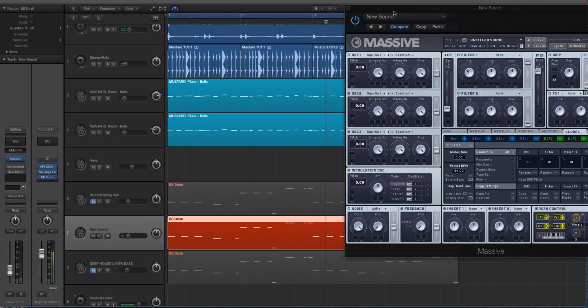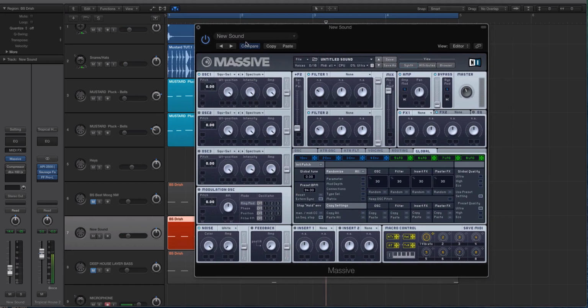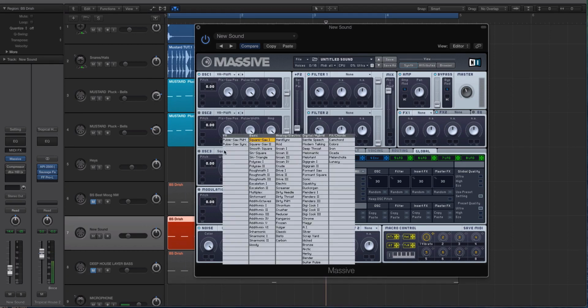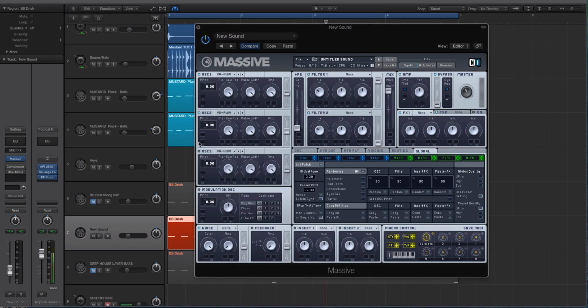All right, so with this, first thing you're going to do, if we're going for that retro Minimoog sound, you don't want to get too weird with the wavetable choices. You want to keep it pretty much sawish or squarish. So we'll do just Virtual Analog on all of these for this sound. And we're going to activate all three oscillators right now. So first oscillator, we want to do a bass. We're going to detune this to -24, so 2 octaves. And the position, we're going to turn the pulse position down, and keep the pulse width just a little bit under halfway. All right, so we've got a saw sound going on.